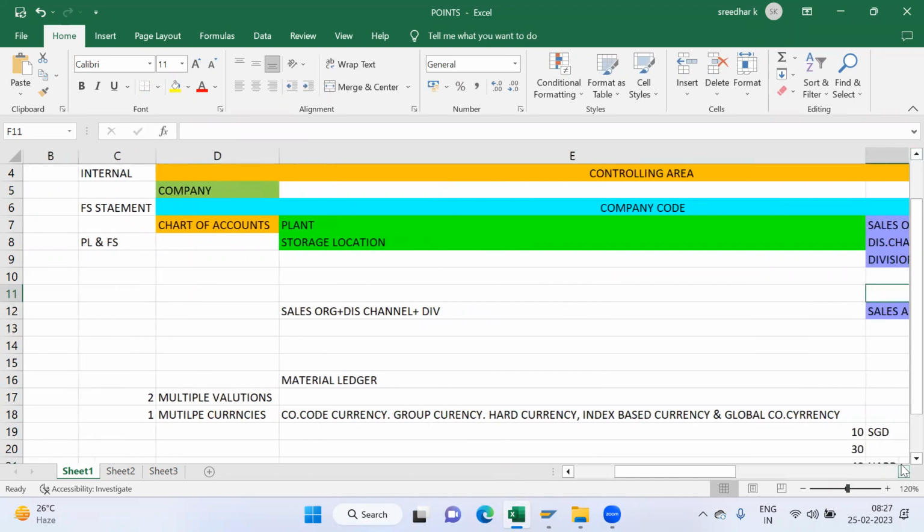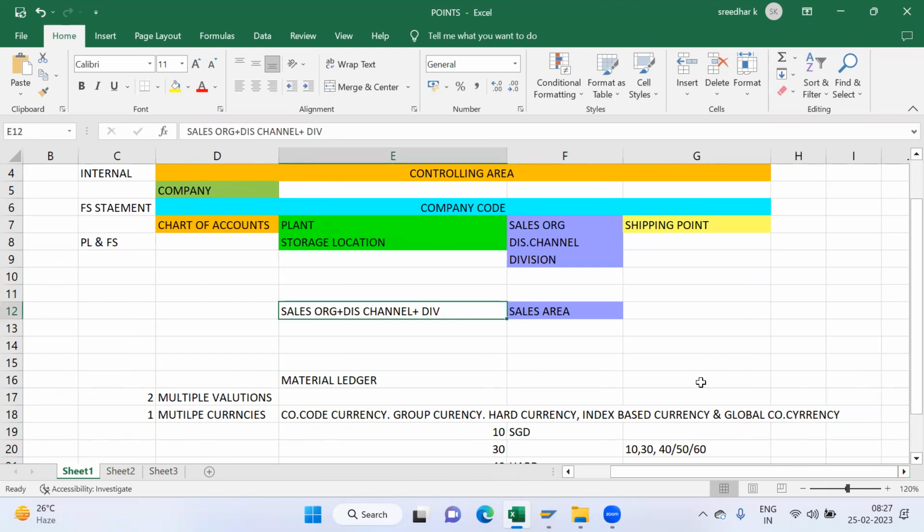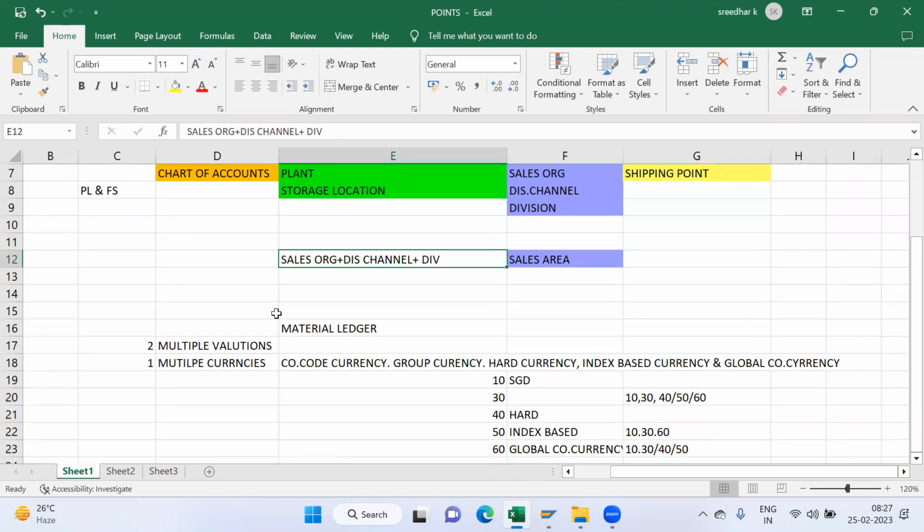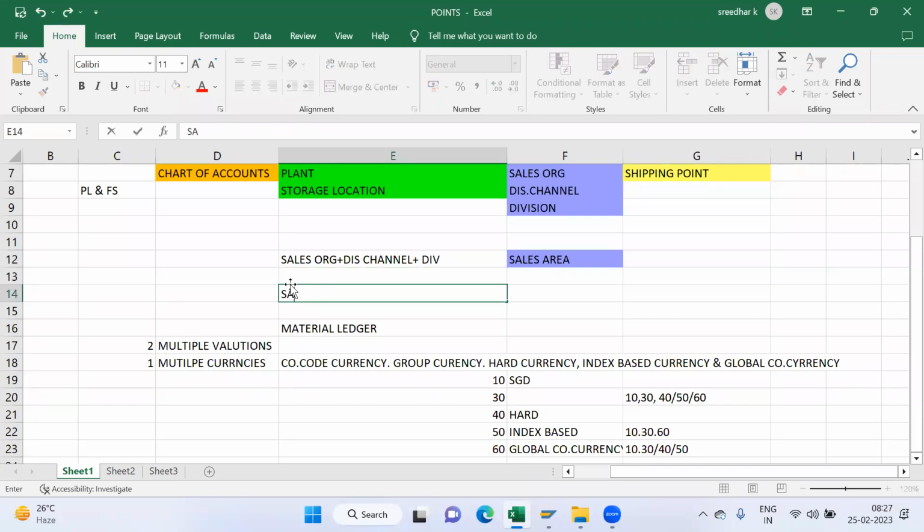If you add them, okay, but how many sales areas you can form, that formula is sales organization multiplied with distribution channel multiplied with division.